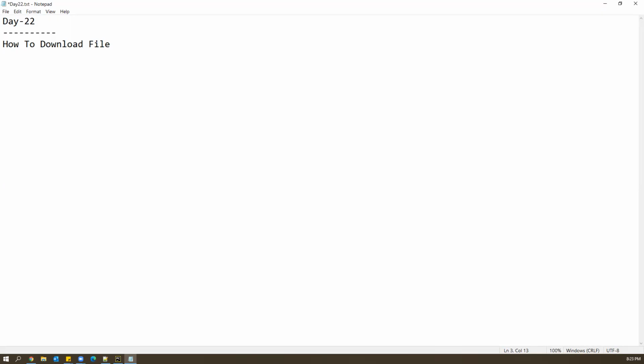For that, I'm taking this application. This download file scenario will be different from one browser to another, so it will not work in the same way in all browsers, especially Firefox. It is almost the same in Chrome and Edge browsers, but in Firefox it will be a little bit different. First, we will see the manual scenario, and then we will see how we can do this through automation. Very important scenario, let's focus on this. First of all, let me open my application.